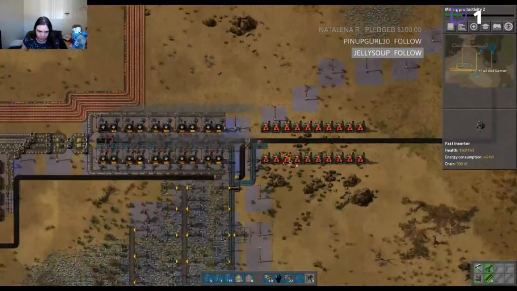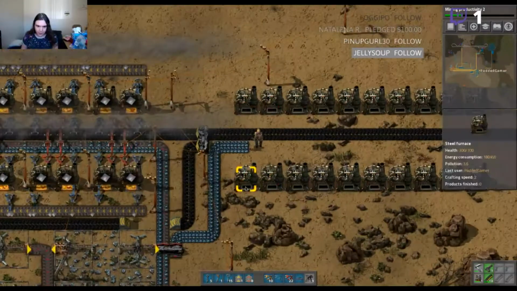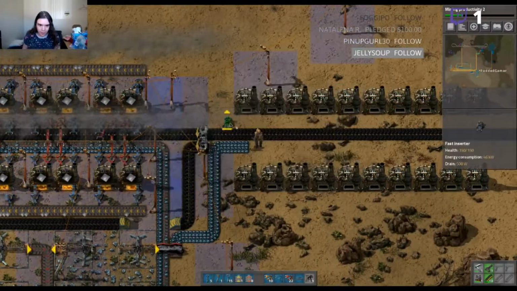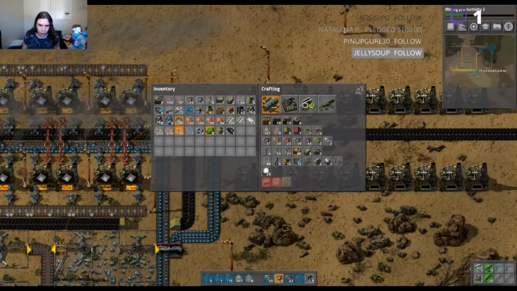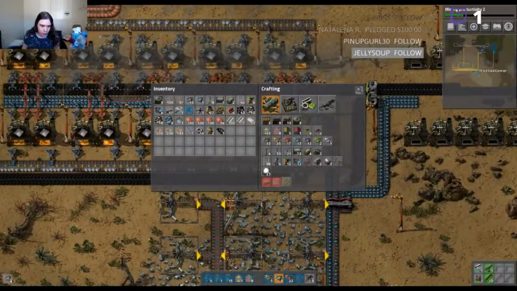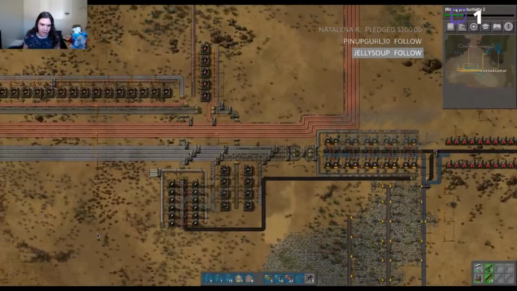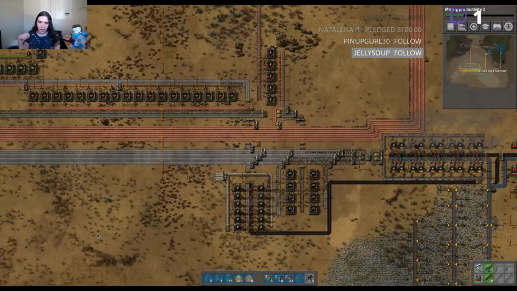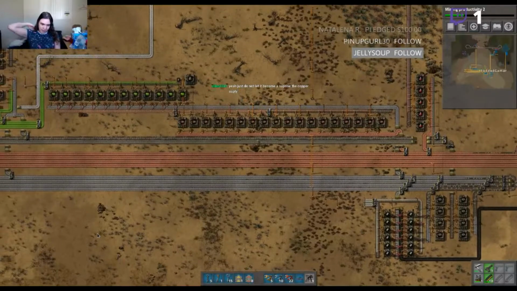There we go. Alrighty then. Okay, and now I need... No, don't build! Don't! And don't do that! Oh my god, you just built a bunch of electronic circuits. Crap. Alright, I need to go grab some more electronic circuits so I can go make some more inserters.